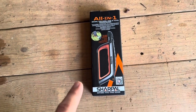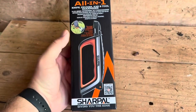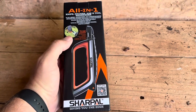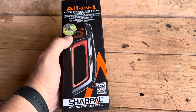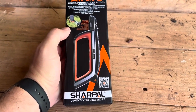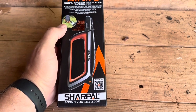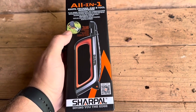Today I'm going to be reviewing the Sharpo All-in-One Sharpening Kit. This is what it comes like in the box, and when I got it I was actually kind of surprised at how small it appears. I did want to go ahead and see how it actually works, so I'm not just going to show you the box. I'll cover sharpening a couple of different tools — some scissors I use with my fishing, and some loppers. I recently purchased this because we need to sharpen up a bunch of our tools, and this one has a lot of different spots so you can sharpen all sorts of different tools. So let's go ahead and hop into sharpening.